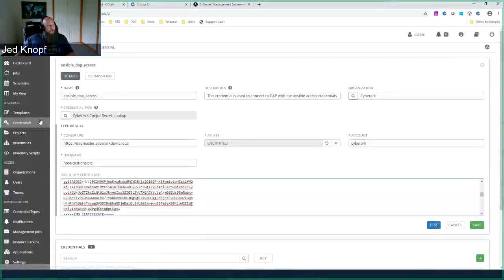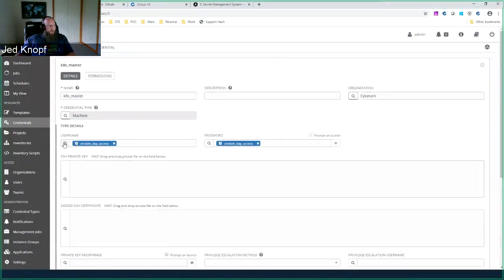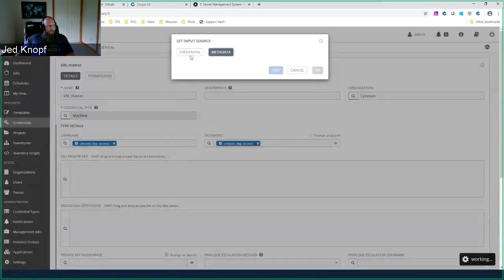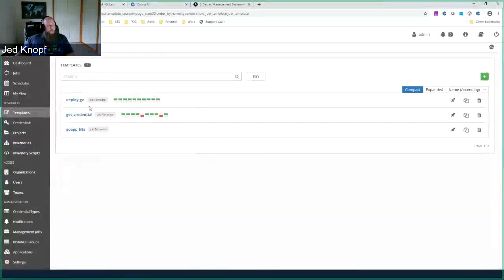The last thing I'll go ahead and hit here is I'm going to actually deploy my application on Kubernetes. So I have a machine credential here, and this is going to be my Kubernetes K8s master credential, and I'm doing the exact same thing here. So if I take a look at that, go ahead and open this up and look at my metadata. I'm actually calling the same thing. I'm calling a path. That's where the secret's going to be, and that's going to produce that value for me. So let's go ahead and kick this one job off here. So let's go ahead and deploy my Go app here.